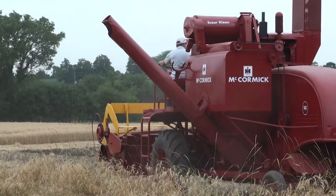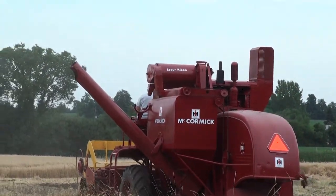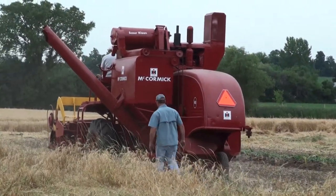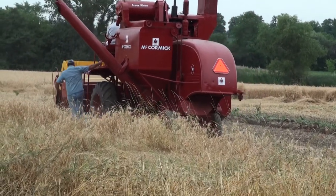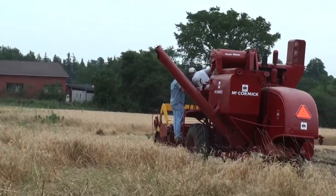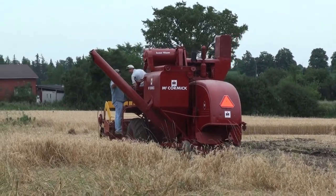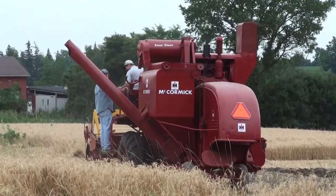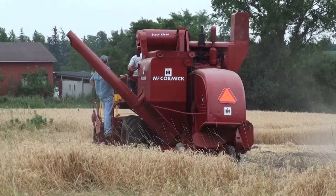Myself, I'd be scared to drive that thing. It's an antique, and quite frankly, who would want to take a chance on breaking something that antique? Buying parts to replace anything that's on it would be damn near impossible. You'd practically have to build everything from scratch to keep the machine running. It's an absolute beauty, and there probably is not a lot of these things left that are still in running order.